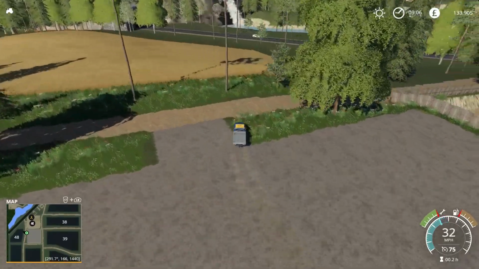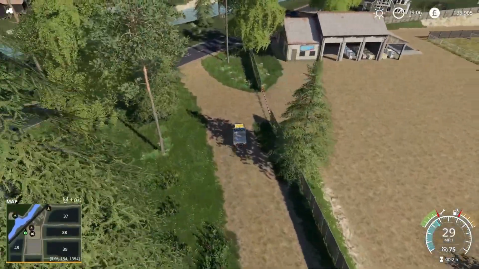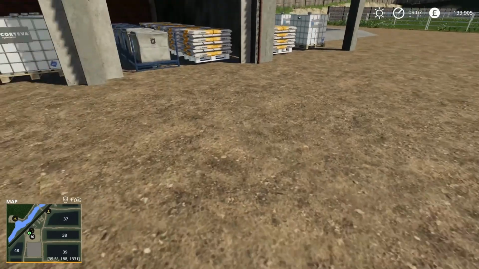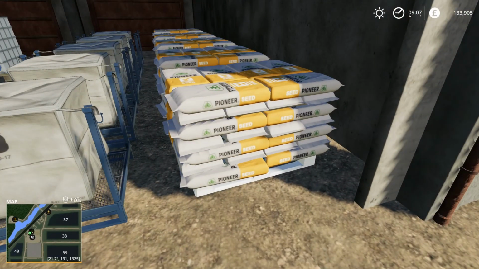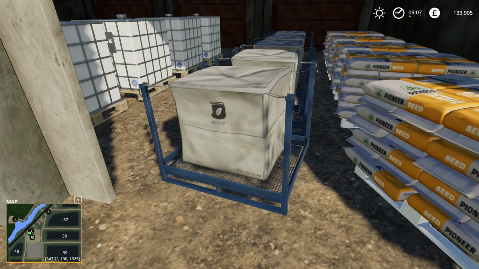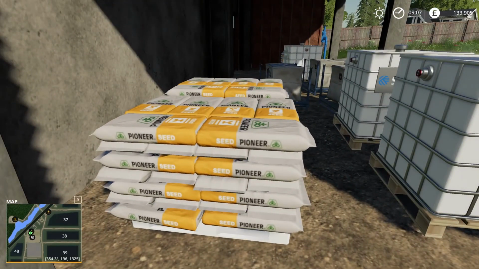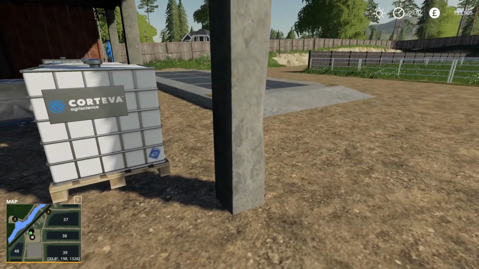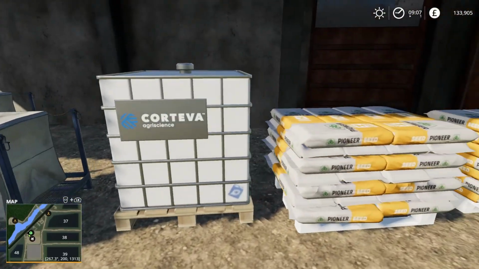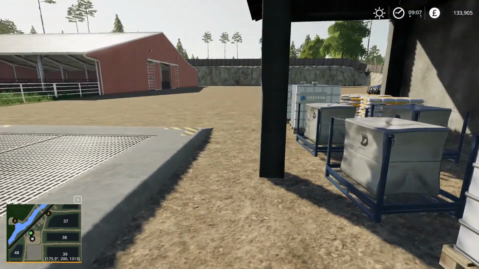Can we nip down? Automatic barriers, I like that. Nobody likes being a gateman. No. Can I pick these up? Oh, I can. So you've got seed, a little bit of lime, and some liquid fertilizer really to get you going. Let's have a look here. I take it if I load my wagon up with these, I'm not going to get charged. I don't want to get done for nicking them, you know what I mean? A little bit of liquid fert there. It's more seedage. Oh yes, that's a nice thing.